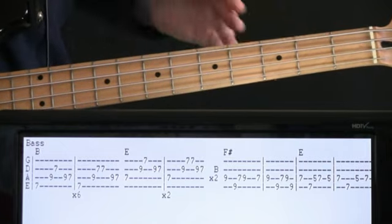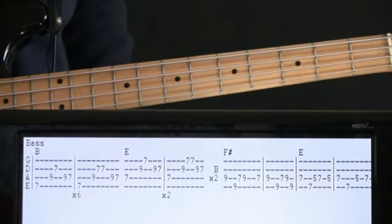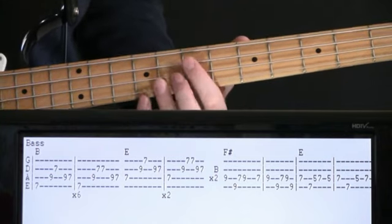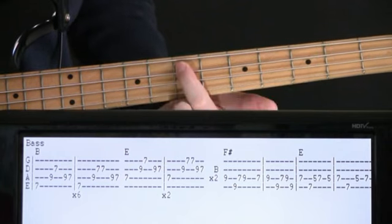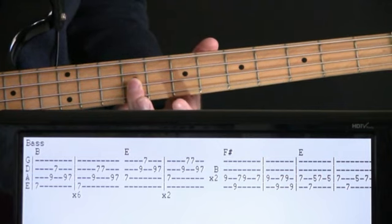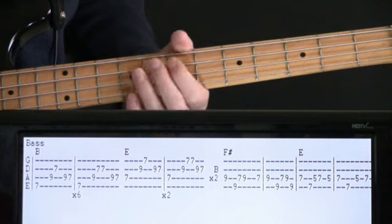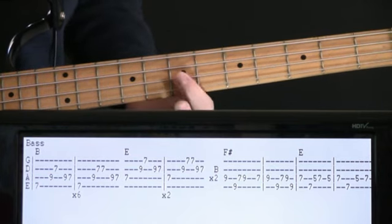And after we get through that appropriate amount of times, we get to the E, all right, where the chord switches up to E. And all we do there is we just take what we're doing and just bring it up a set of strings. Okay, so then we're at the 7 on the A. And we go 9 on the D, and then 7 on the G. Okay, then 9, 7, D.